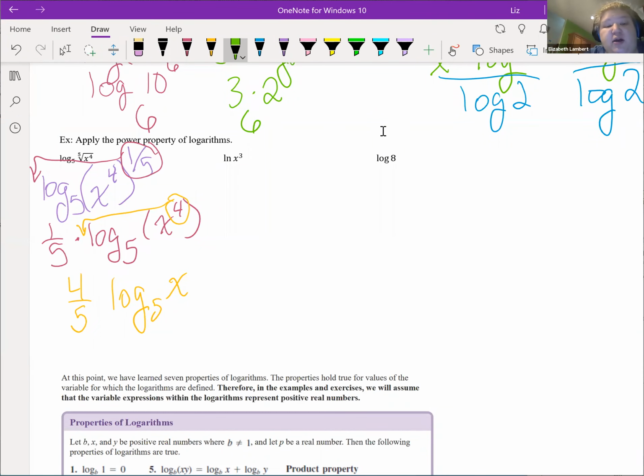So now the natural log of x to the 3rd, I only got one thing to do here. Power down. This is the same as 3 times the natural log of x. Now the log of 8 here looks weird. I could type that on the calculator, it's an ugly decimal. So what I want to know instead is, is there a way I can rewrite 8 so it has an exponent? That I can do.